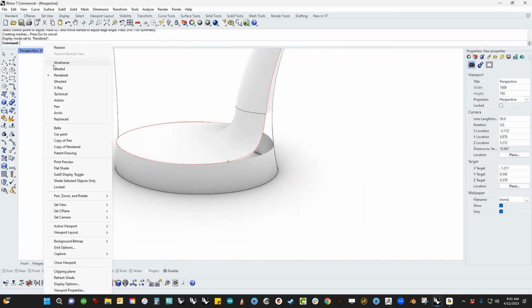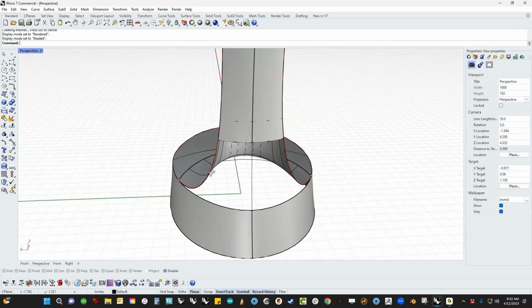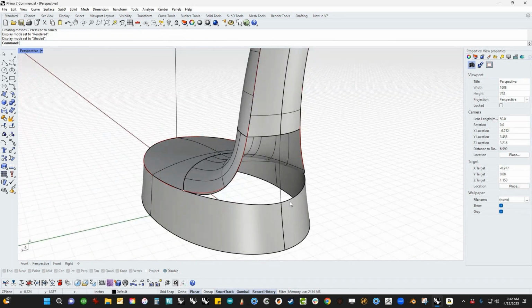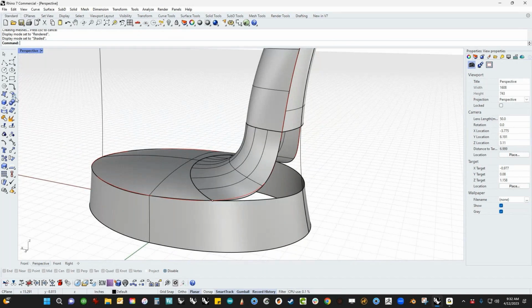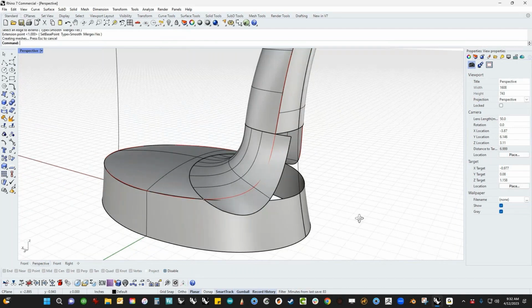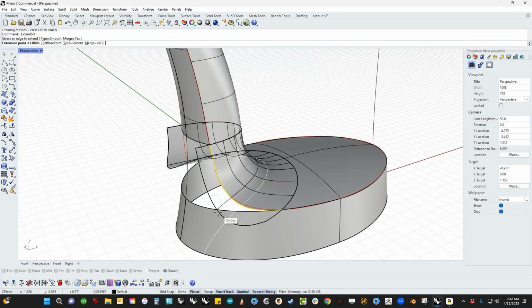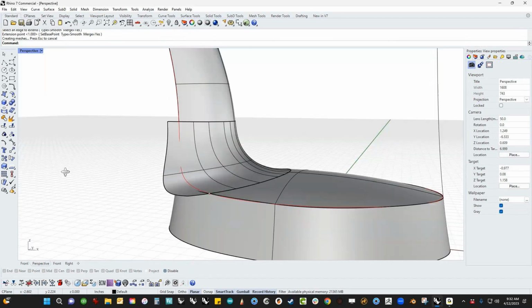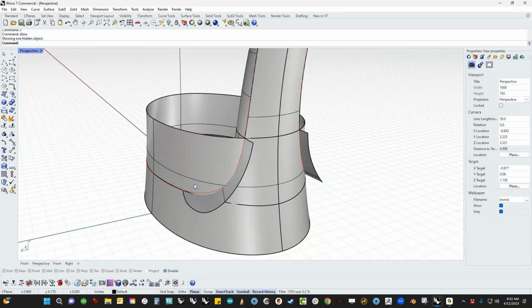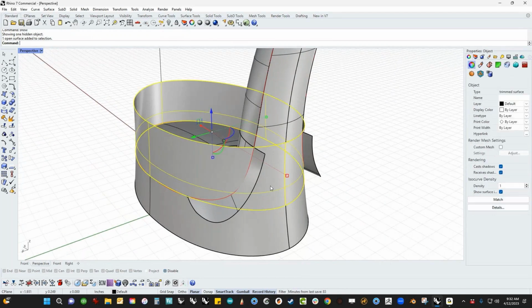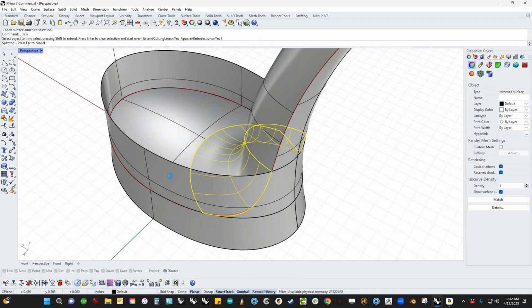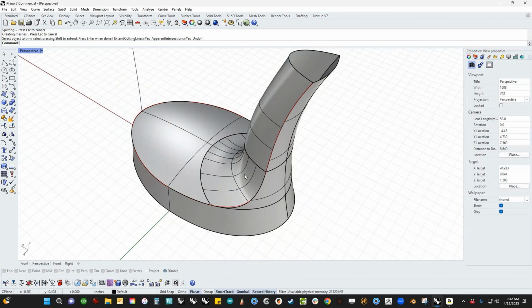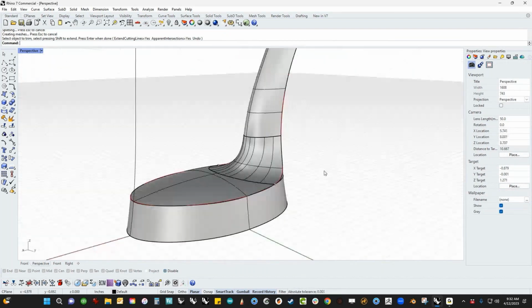Now, we've modeled ourselves into a problem, right? We've got this weird pinchy shape. And this is where we didn't overbuild, but we're going to, because we're going to grab this extend surface and pull this out on both sides, essentially going past where we wanted to go. And then I can bring back this shape. And ta-da, look at that. I can take this and trim, grab this and trim, and we end up with a really cohesive, really nicely blended shape.